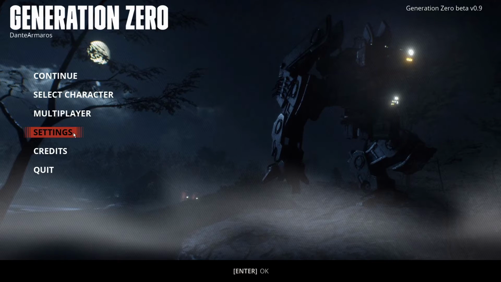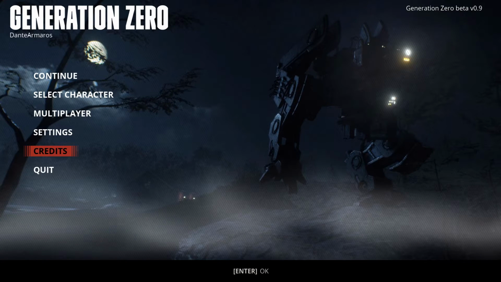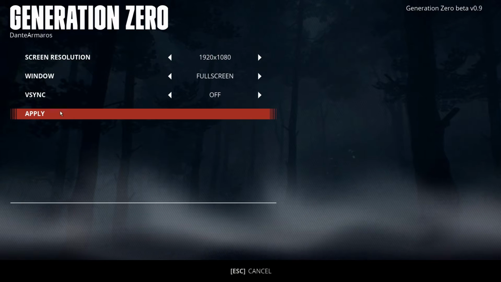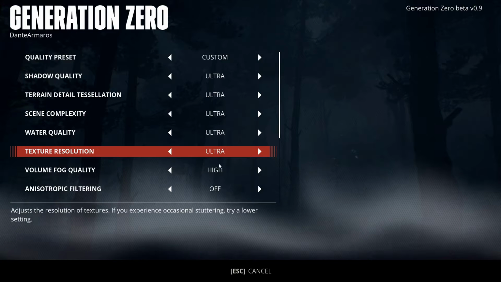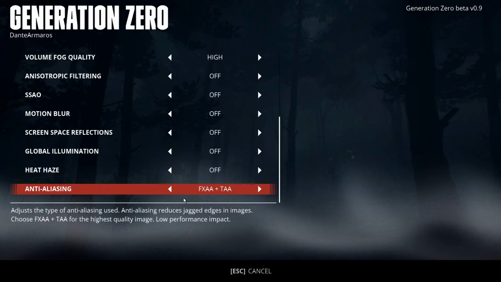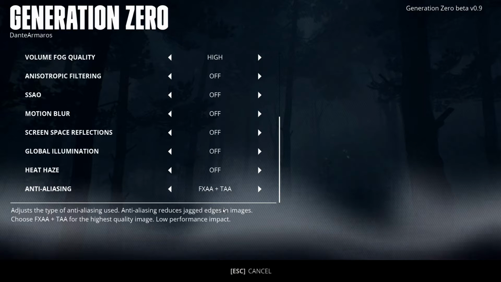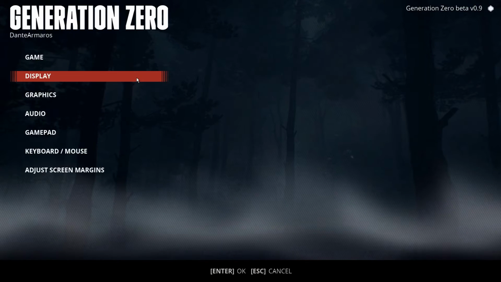I've loaded up into the game now, just in the main menu, and I want to show you the number down here. I'm running around 160, 170 FPS, and that is only in the main menu, obviously. As you can see, I'm running at 1080p on full screen. Everything's pretty much at ultra, apart from the fog quality, which I've got at high. Everything else here is off, and I have anti-aliasing off because you can only choose two settings, FXAA or FXAA plus TAA, and it is a low performance impact on the game. I've jumped up to around 200 FPS, so I'm running everything on high.